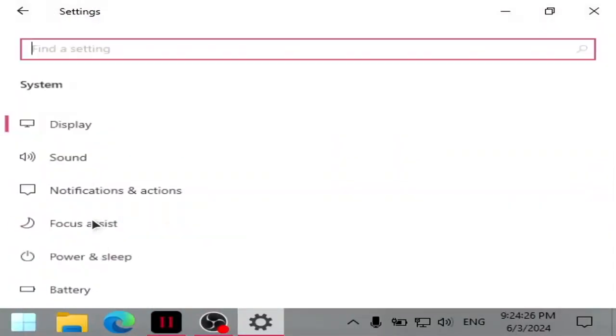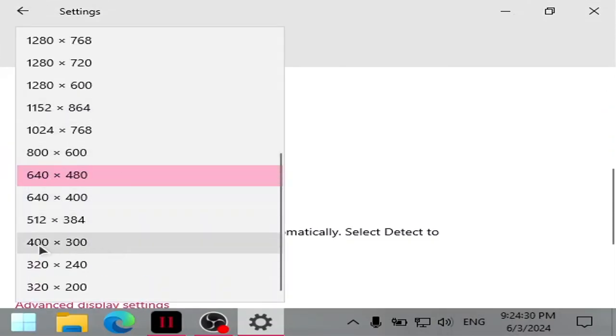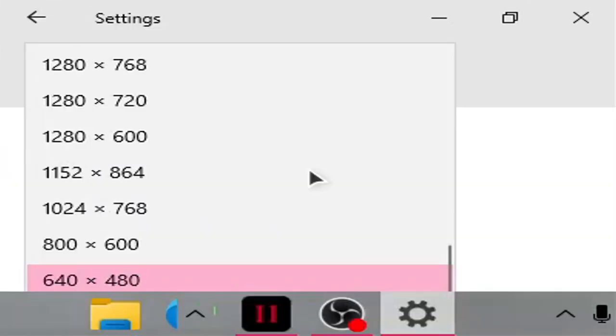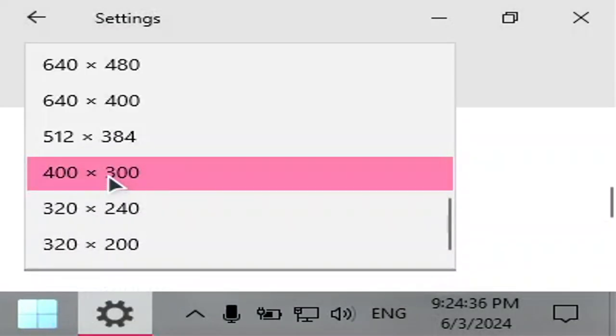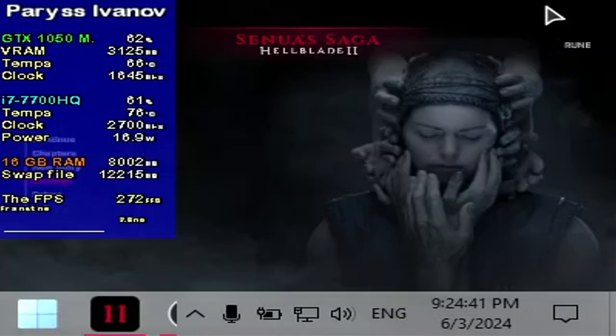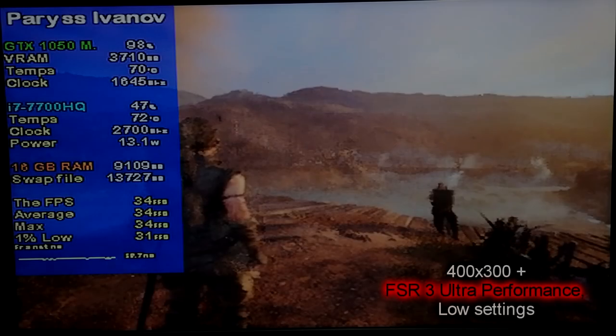And since we're on the eyesight destruction craze, let's lower that desktop resolution even further. Yeah, let's lower it to 400x300 this time. I'm not going even lower because I don't want to make the OS unusable. If you haven't become blind this time, then now you surely will.